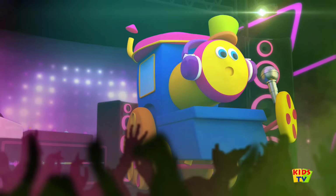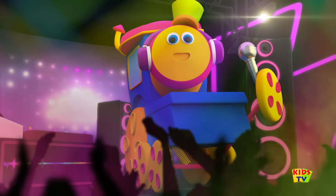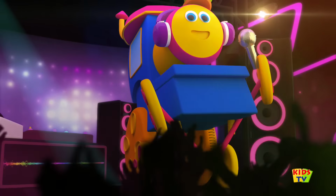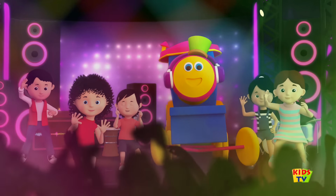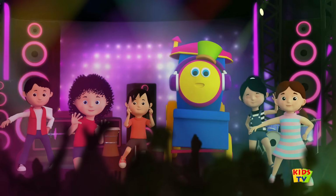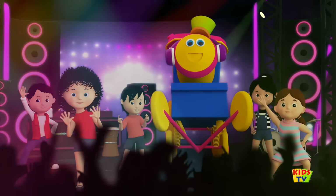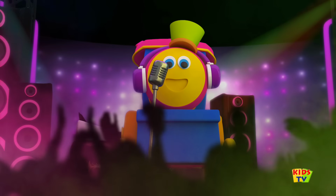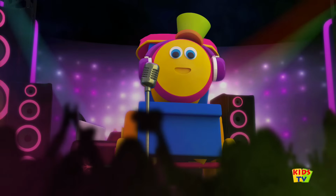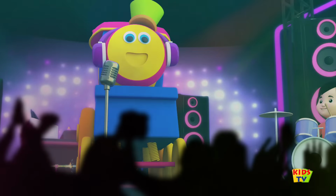I love this song, it's got no right nor wrong. It makes me move and dance, so let's all sing along. I see a bright sun, the day's begun. I feel so good, I wanna have fun. I feel I've won, I'm second to none. I feel so good, I wanna have fun.